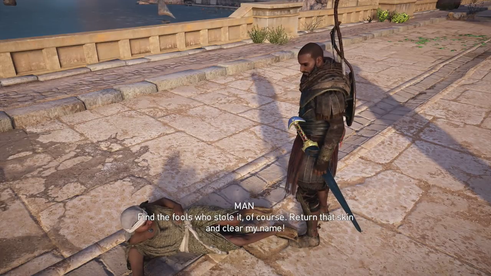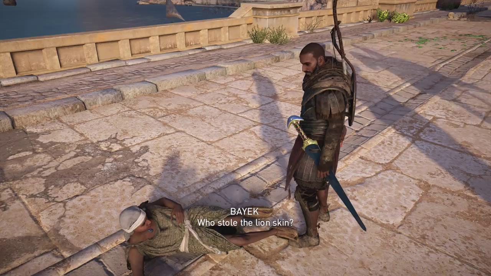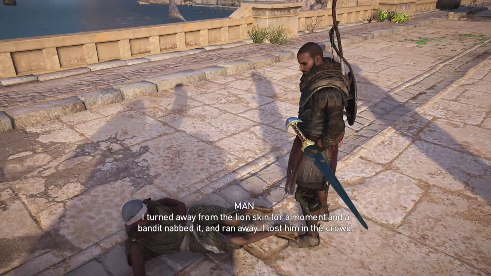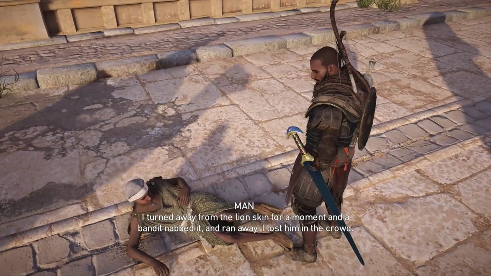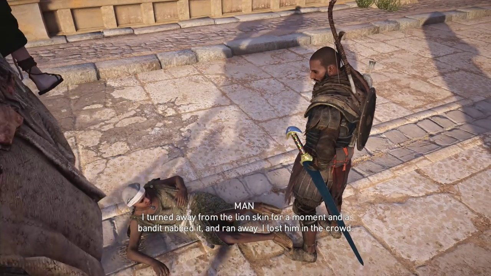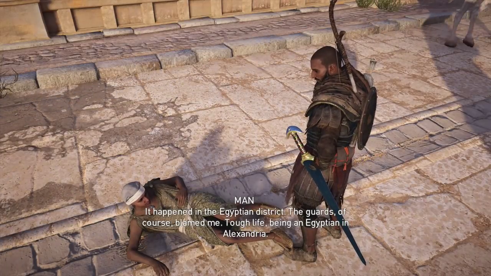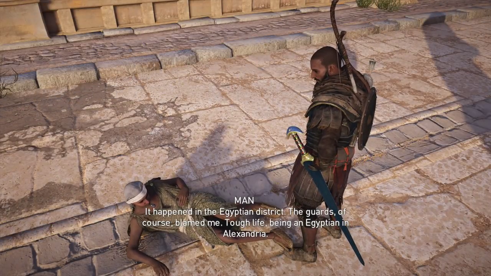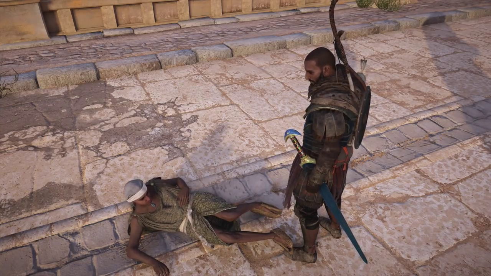Find the fools who stole it, of course. Return that skin and clear my name. Who stole the lion skin? I turned away from the lion skin for a moment, and a bandit nabbed it and ran away. I lost him in the crowd. It happened in the Egyptian district. The guards, of course, blamed me. Tough life being an Egyptian in Alexandria. I will find them then.